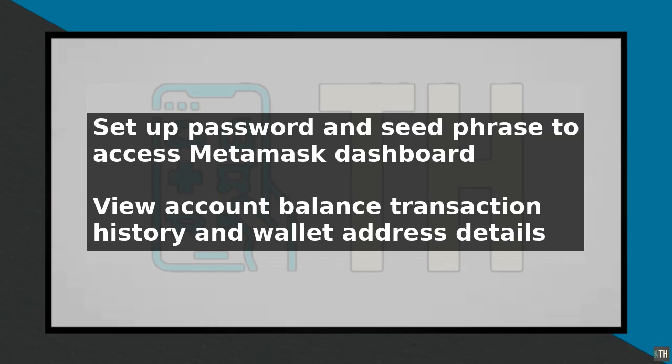It is also important to understand the different types of accounts in Metamask, including the main account and any additional accounts you may create. The main account is the default account that is created when you set up your wallet, and any additional accounts are useful for separating different types of assets or for using with different applications.